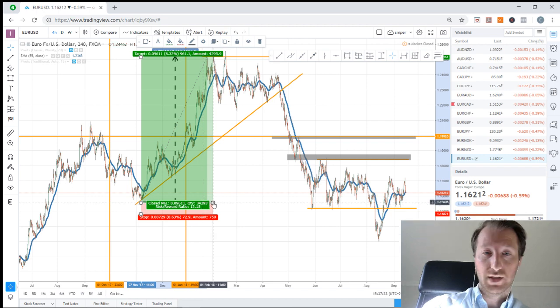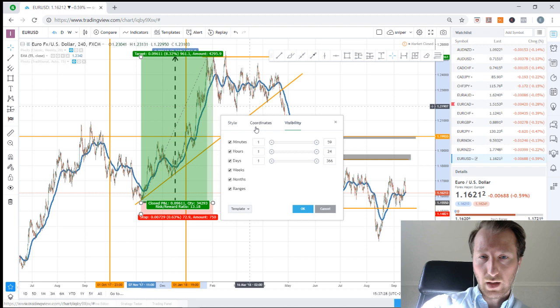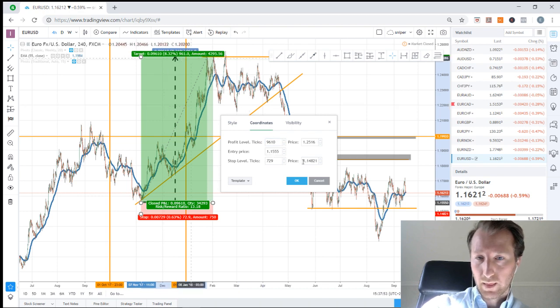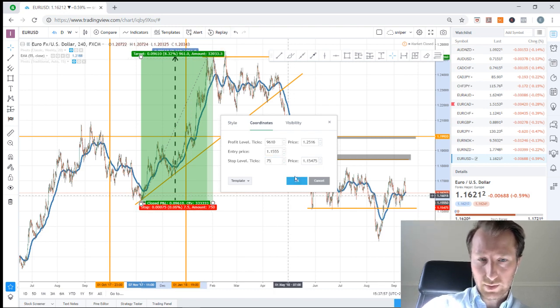So if you want to change this and manually fit in my entry price, you can move your entry price, you can move your profit level to the price and to how many pips you think. If we just move that one, then it moved down to 961, and also the stop level, that was 75 pips. I wanted to have 750, sorry.